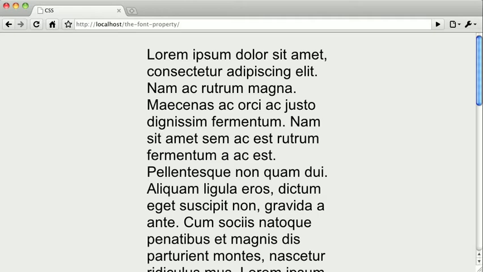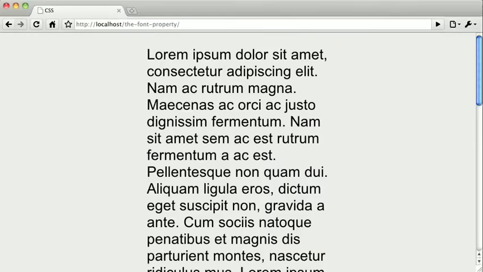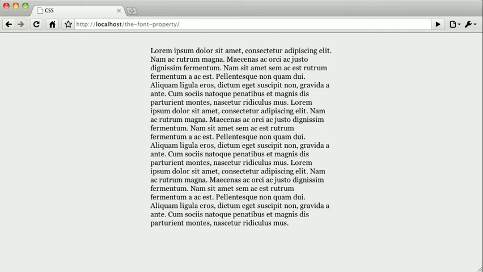If the client browser doesn't support the first font, it moves on to the next one, and so on. So let's try it. We'll switch back to our text editor, and we'll type in font family, and we'll type Georgia as our first font, and then serif as a fallback font. And when we switch back and refresh, you can see that we now have a nice serifed font.